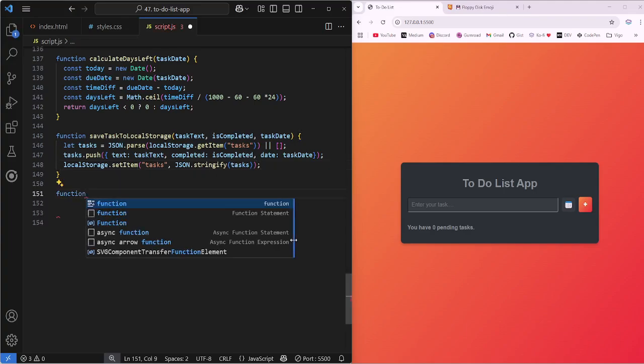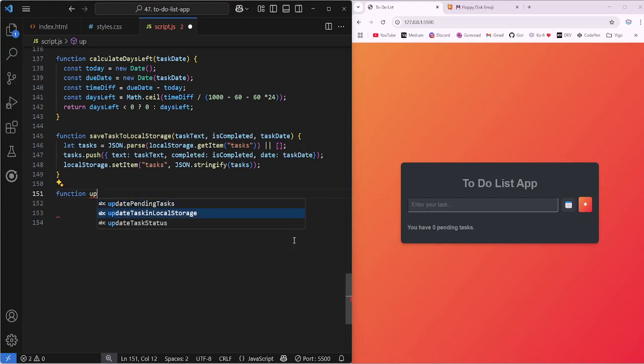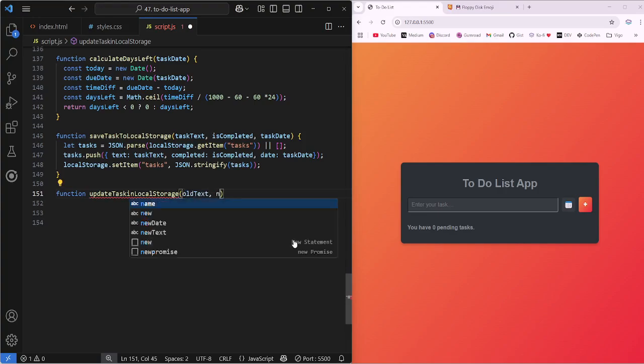Now the function for updating a task in local storage. Old text, new text, new date.